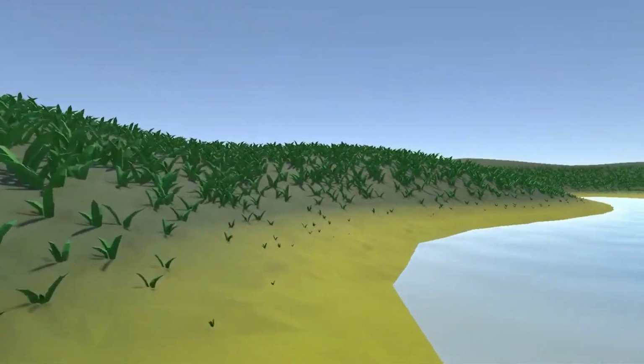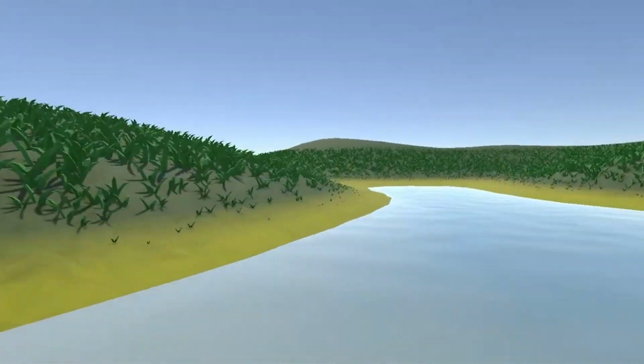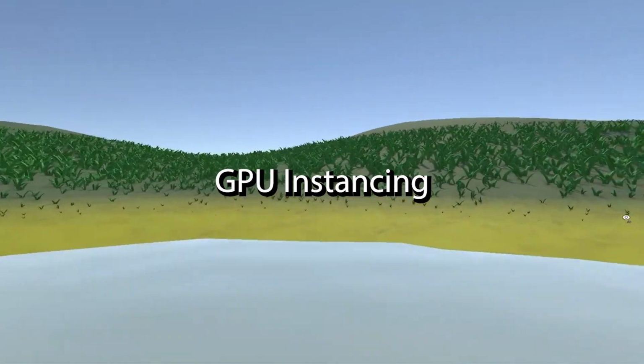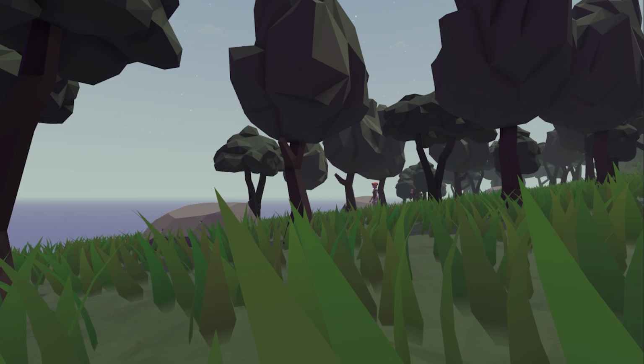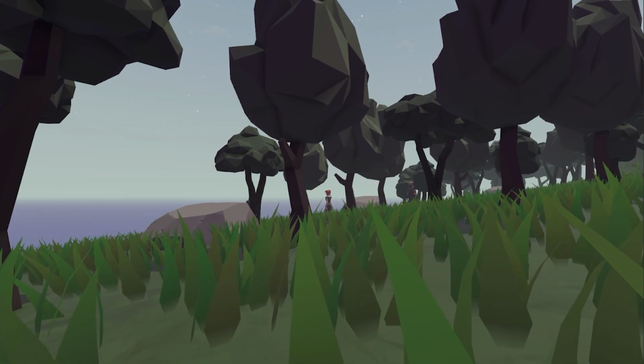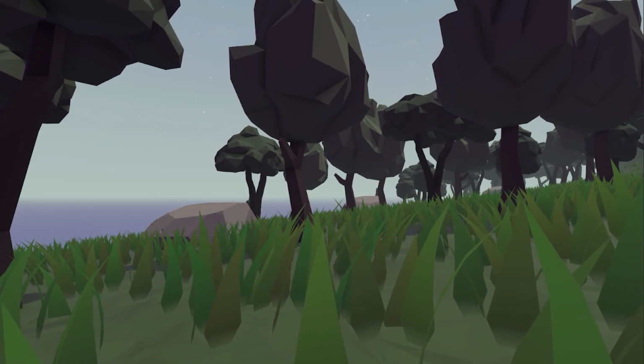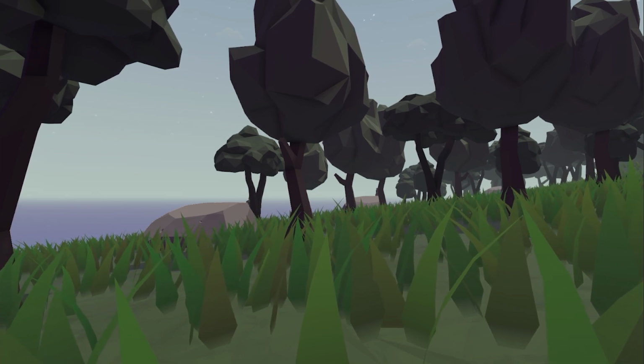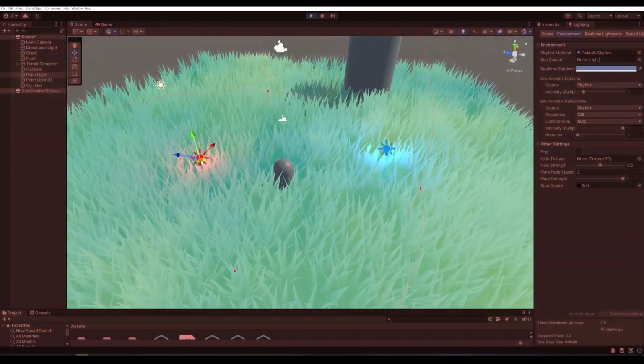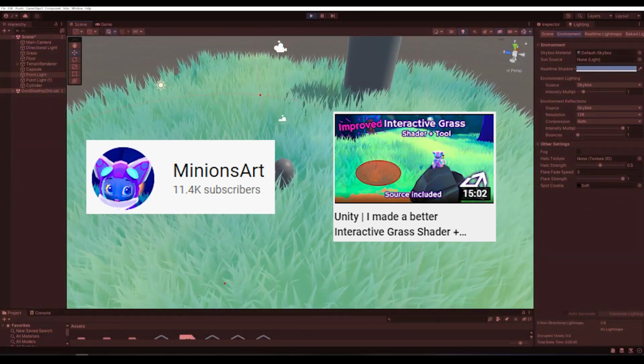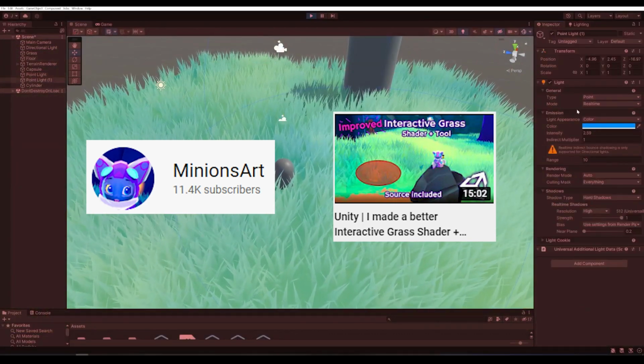So there's also news about the grass. In the video about generating the world, I got into generating the grass using a method called GPU instancing. Even though I'm still fairly proud of that work, I just knew that compute shaders could do a great job as well. I just didn't have the time for it, but luckily I didn't need to. Another YouTuber called Minions Art has built an awesome grass compute shader with blending and I think it looks amazing.